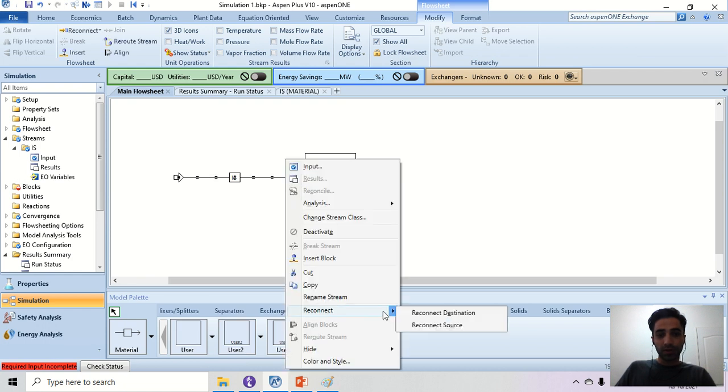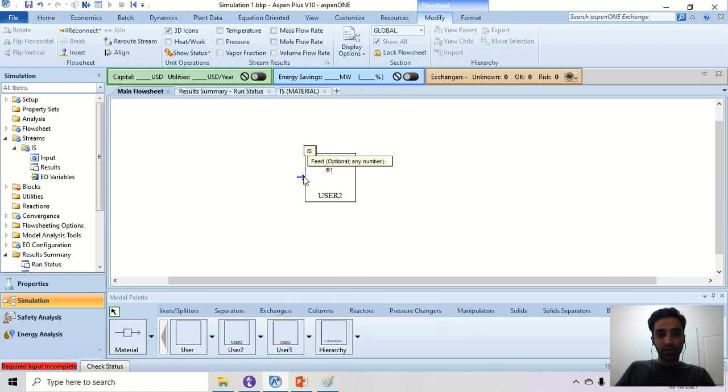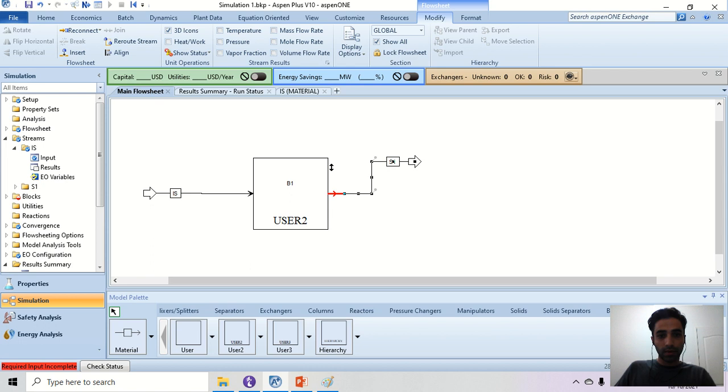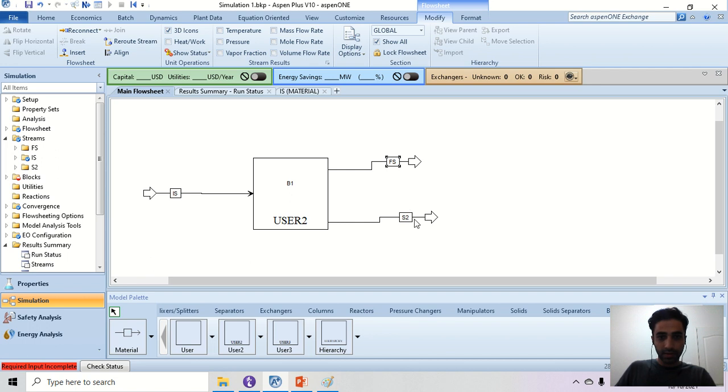So I'm going to connect this stream to our user block and the first stream. And the second stream, this is FS, and this stream is SS. I can change the names to whatever I want and make it more beautiful.